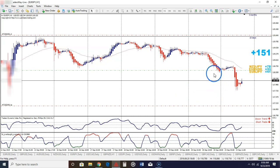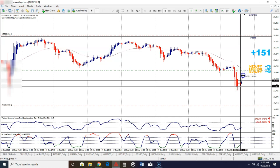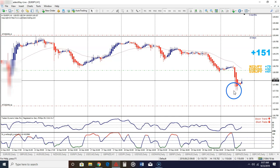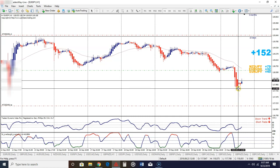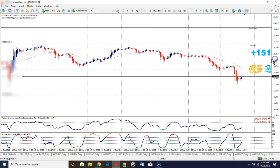But as you can tell right here on the Euro JPY, this is a trade that we put a sell stop order in on Friday, and as you can see, it came right down, boom, put us right in the trade. Now all of these pairs are pulling back because we were actually up 190 pips earlier today, but we know that when New York opens, it gives you a 30 to 50 pip retracement depending on the pair and how it moves. So we totally expect price to pull back and continue on to our take profits, hopefully by the close of the trading day tomorrow.